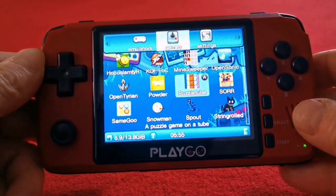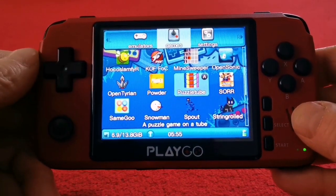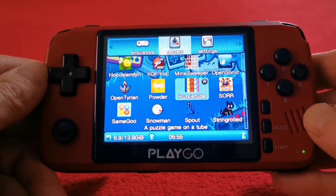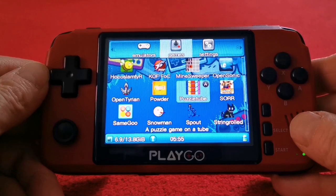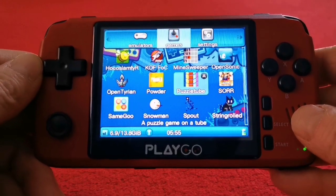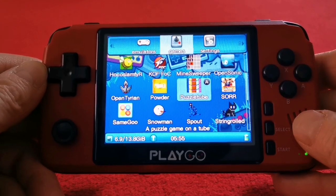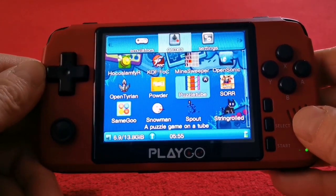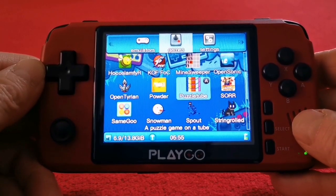But what I thought we'd do, just to see like a performance type thing, I thought the best thing to do is, because these medium range handhelds that were pretty expensive originally and have come down in price, usually, with a few exceptions, they go maximum, really, PlayStation. Yeah, that is for completely smooth running. You're talking PlayStation 1. Some of them you can tinker a bit with and get N64 working nicely on them. But yeah, basically, to be safe and sure of getting a good gaming experience, you're looking at PS1.